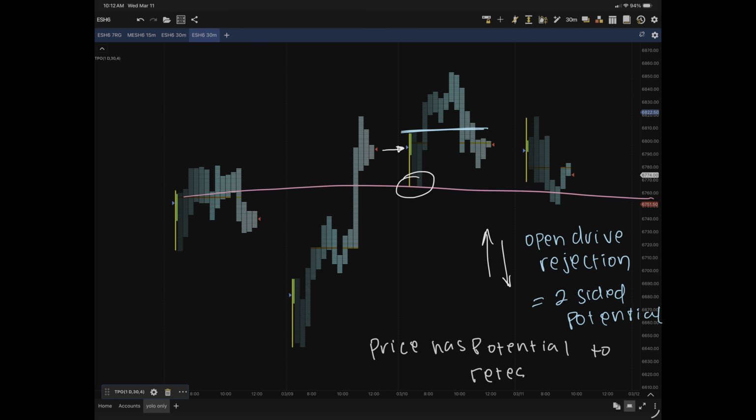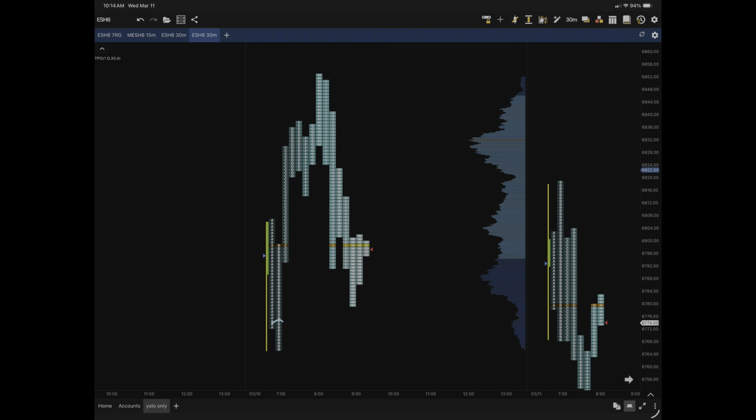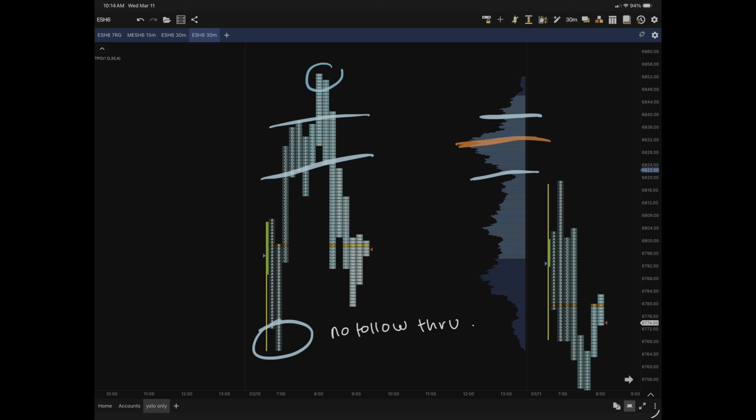These always have a potential to retest the initial balance. Zooming into today's specific market profile, you can see that we do put in this range extension during the B period. However, there really is no continuation or follow through to the downside. Then you can see we create this little bit of a balance area up here, and there is no value really being built at this high. So this is where I decide to enter short.